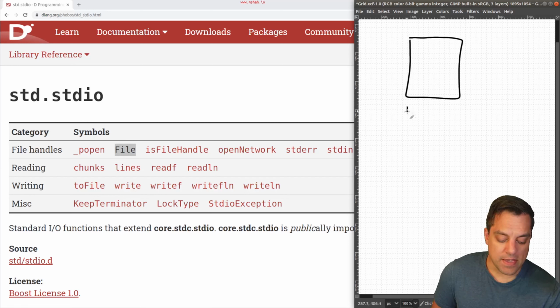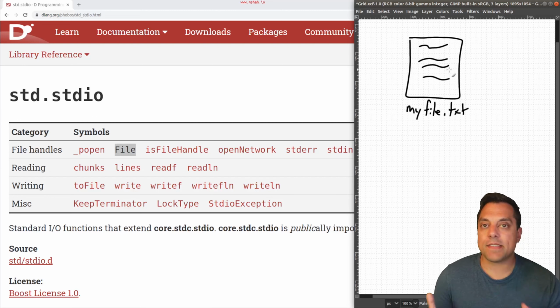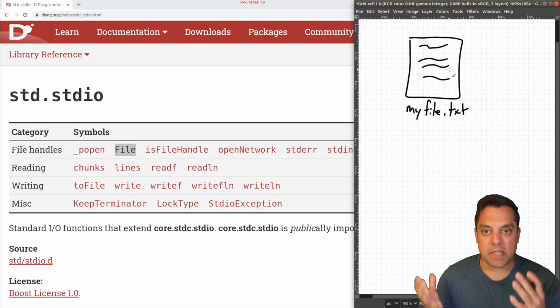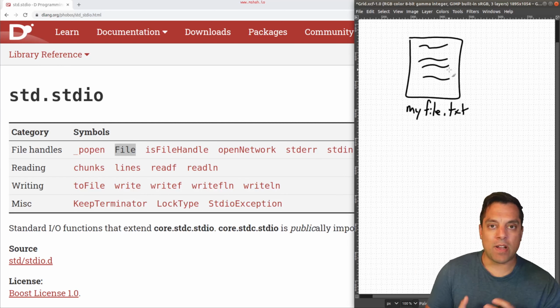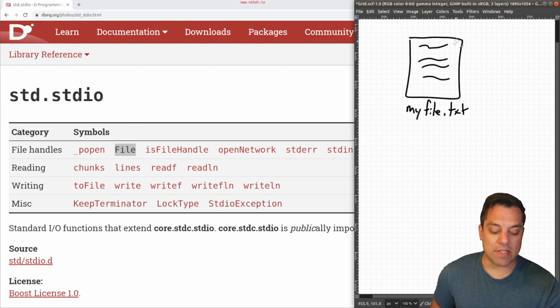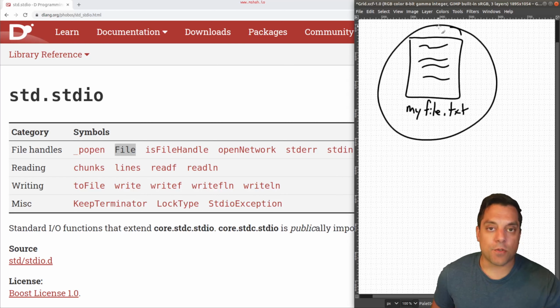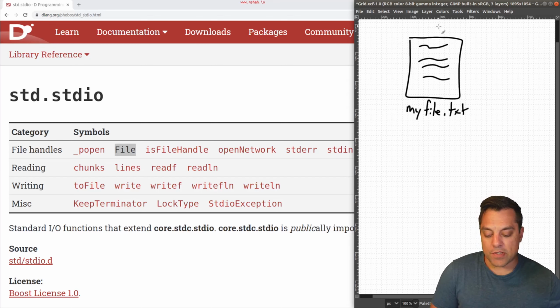Now, a file, as we think of, like my file.txt, for instance, might have some text data in it that you can read. But processes themselves might be files, and that's what popen has to do with. And if we want to connect to some network or something, that's going to open up a sort of file stream where we can store some data from the network and read and write into it. Again, it's all just about input and output, and we need somewhere to store it. But for the purpose of this video, we can just think of an abstraction of a file as something holding text data, like we're used to in a text-based document, a source code file, or whatever. So that's what we're going to focus on.